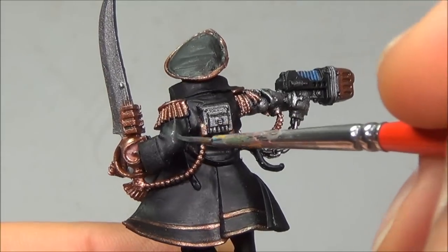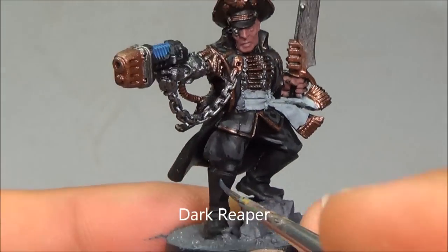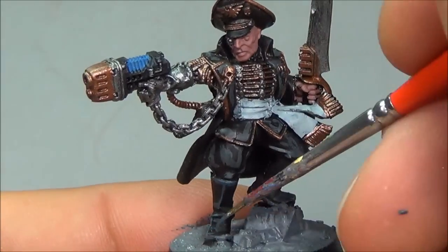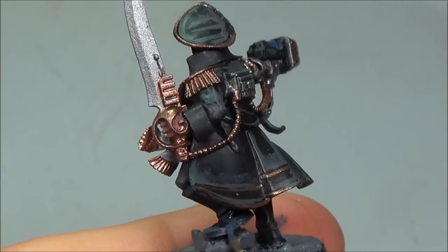So just painting on the dirty black highlight, so Skavenblight, on all the cloth, and then Dark Reaper is going to go on the leather type stuff. So you kind of have a bluish black on leather bits, anything that's supposed to be kind of shiny-ish, and the dirty black on everything else. So there we go.